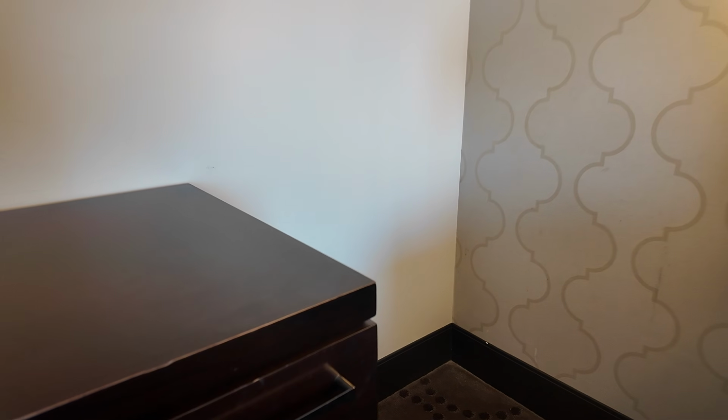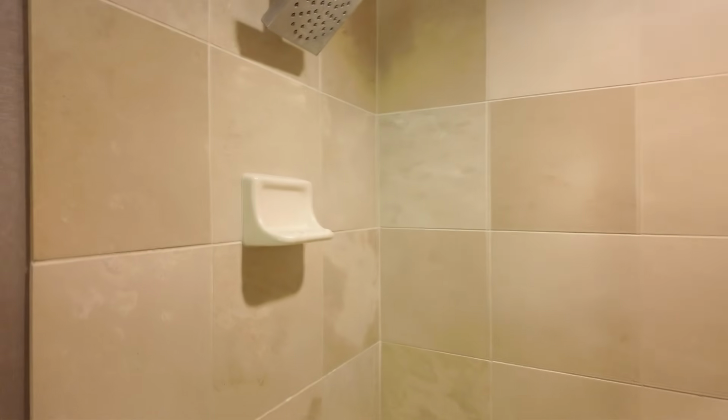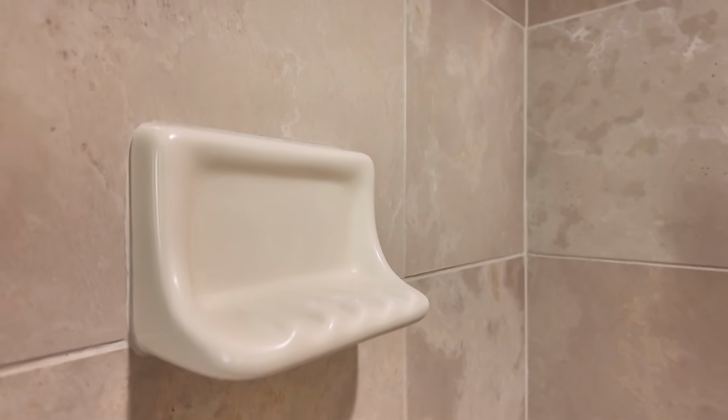And then over here, you know, it's not too crazy. You get what you pay for. It's just small little things. Now the bathroom was pretty clean, other than when I first walked in, on the soap dispenser here in the shower, there was a used soap here. So, I don't know, man. I just feel like they could have done a little bit better. Everything is just a little worn, tired, and doesn't look too crazy clean. So, keep that in mind when booking.